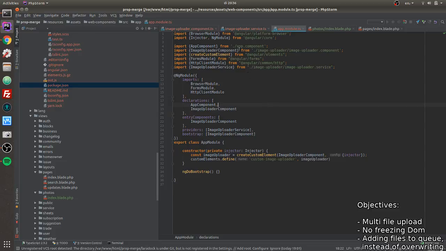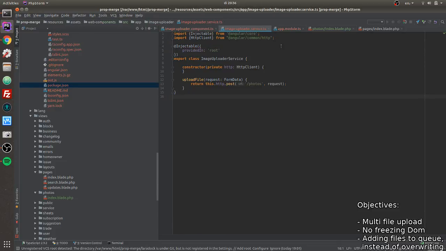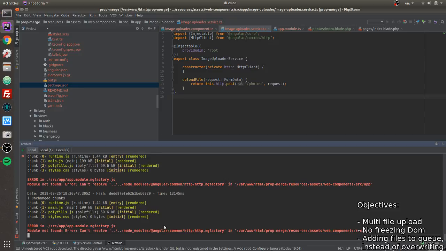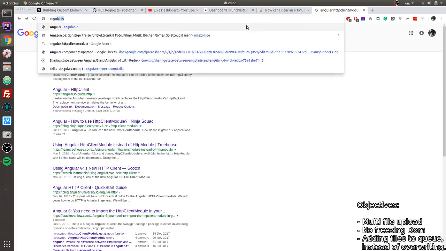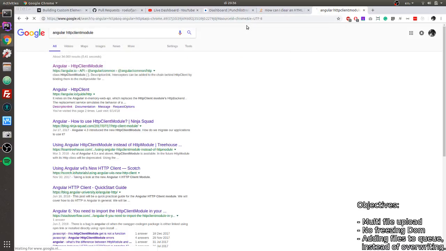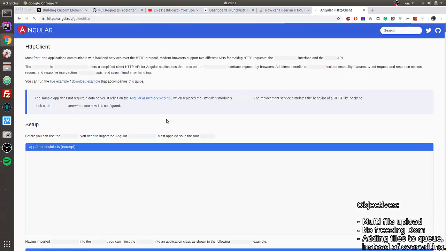I mean, I'm sure it's not because it's bundled, but okay. HTTP, HTTP client. I don't see why this is wrong. I really don't. I'll just follow the docs and let's see what's going on.